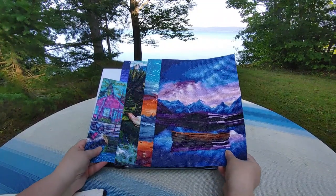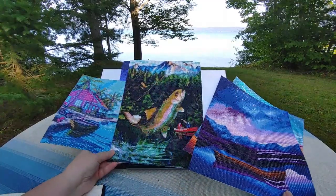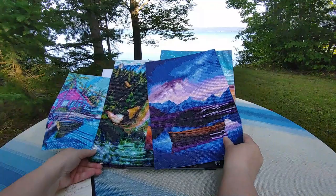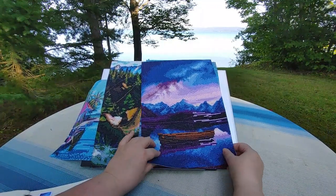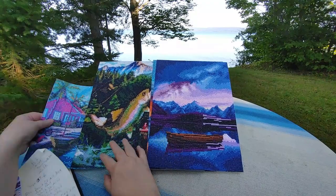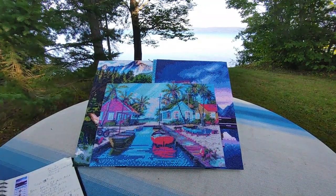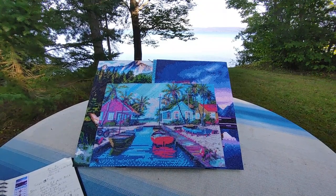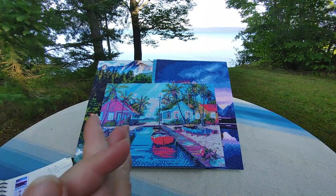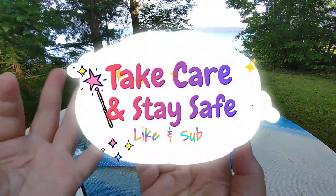I hope you liked it. Out of all of the ones that I did, I thought this one would be my favorite, but I like the one I just did today better, and I like the fish a lot, and I really, really love this tropical house one from Fan Cells. Let me know which one was your favorite — take care, stay safe, leave your comments, give me a thumbs up, and thank you so much for all of your support while I've been out here. Bye for now!